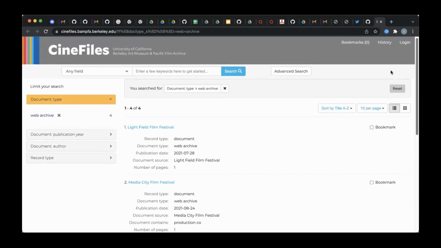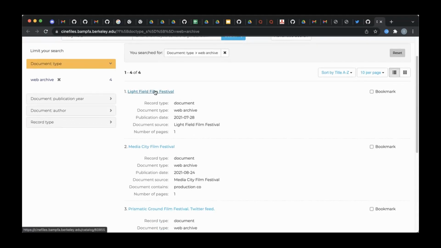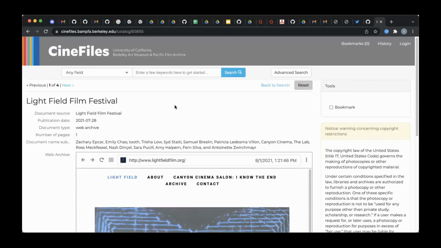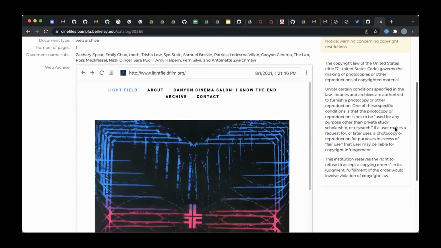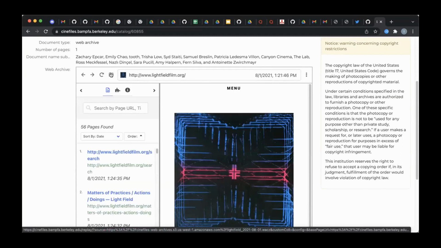So this is a digital repository that stores web archives as essentially integrated into the repository along with other data that they have. And so you can see document type web archive here. And when we click on one of these, the web archive is loaded as a WACZ file. So this is internally loading from a WACZ file, and it's using our ReplayWeb.page viewer to essentially render the web archive directly in the page.